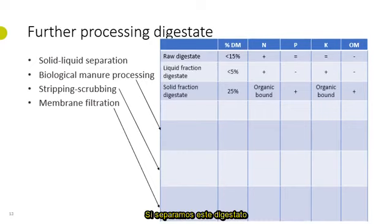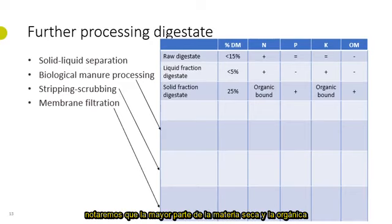If we separate this digestate in a solid and a liquid fraction, then we will notice that most of the dry matter and organic matter will be in the solid fraction, and also the solid fraction will contain most of the phosphorus. The liquid fraction, on the other hand, will contain most of the nitrogen and potassium. The share of nutrients in the solid and liquid fraction, as well as the share of dry matter and organic matter, is of course dependent on what separation technique was being used. The solid fraction can then further be dried to produce a product that contains even a higher dry matter content. This is a product that can, for example, be used as bedding material, of course, when there are no contaminants.